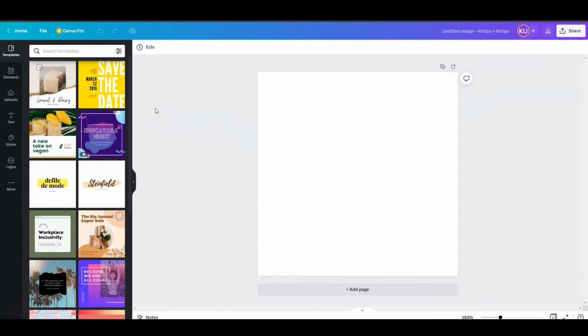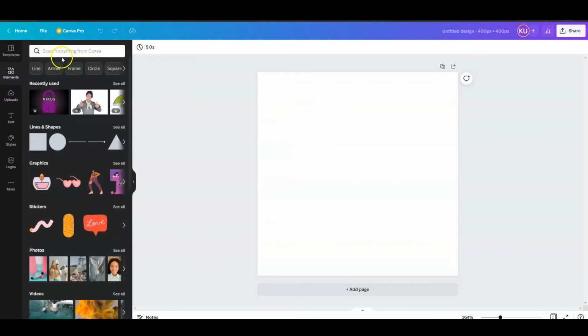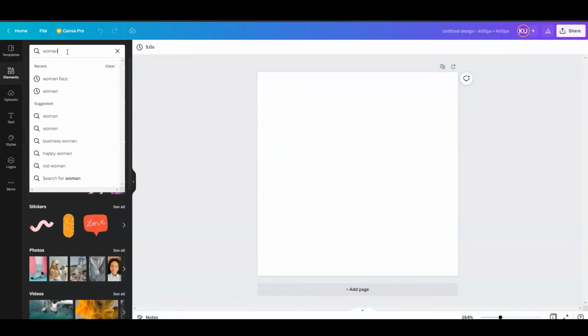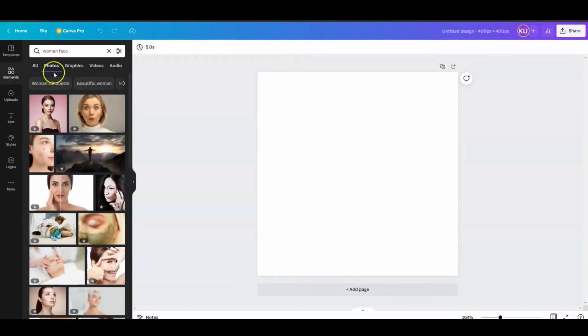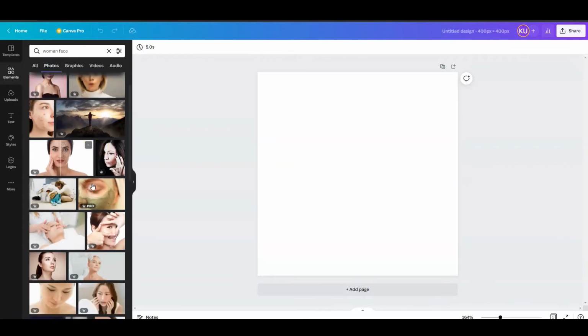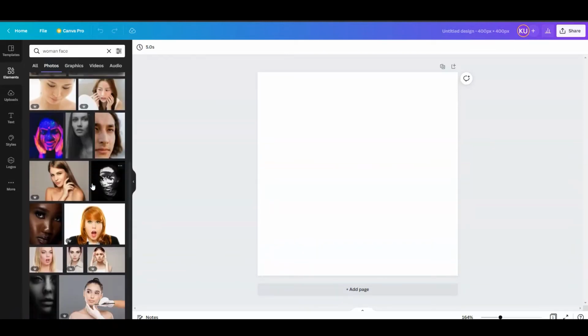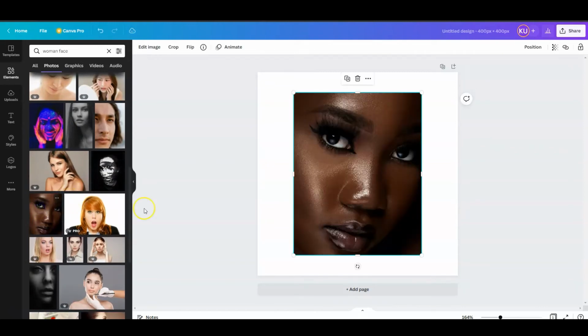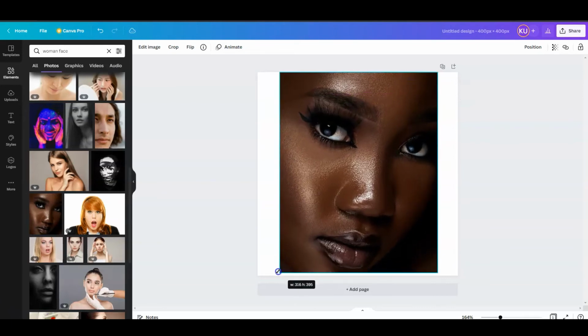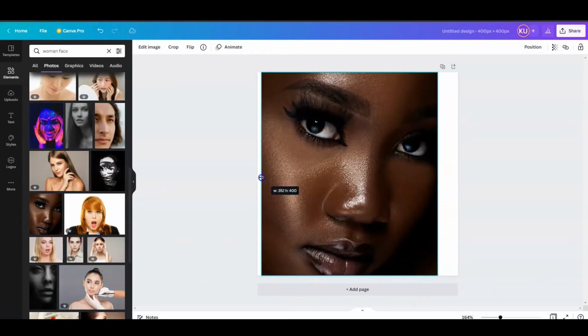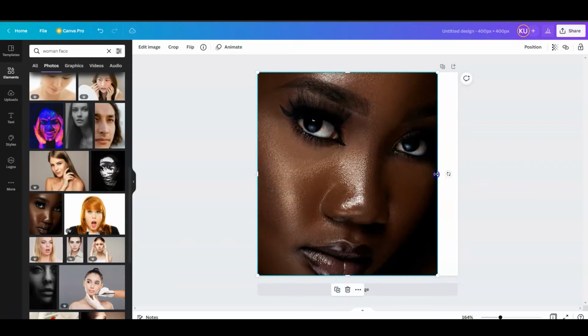Now, if you have a file that you're trying to edit, your own photo, you can just go to Upload and upload that file, and then basically just drag it and drop it onto the canvas here. For me, I'm just going to use a stock photo, so I'm going to go to Elements again, and I'm going to search for a woman face and see if I can find a woman's face here that looks semi-decent. So we'll go to Photos again, and these look so fake. I mean, this one could probably work for a LinkedIn profile photo, so let's use this one. And it's not going to be the best just based on the size here. It's going to be a little stretched and stuff like that, but this will work for my purposes here.